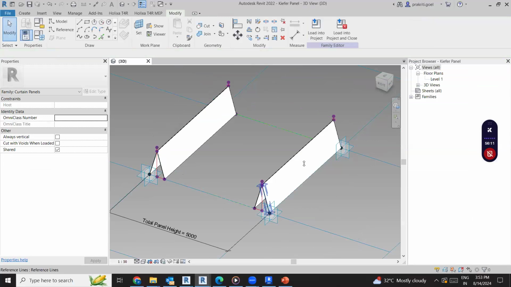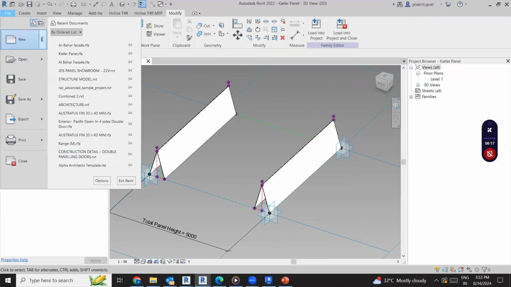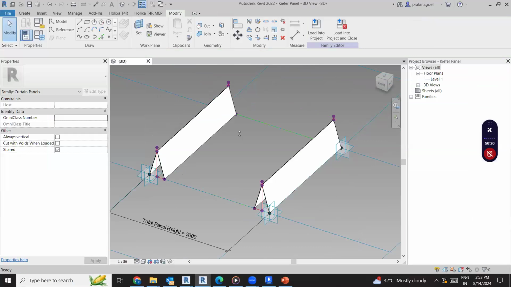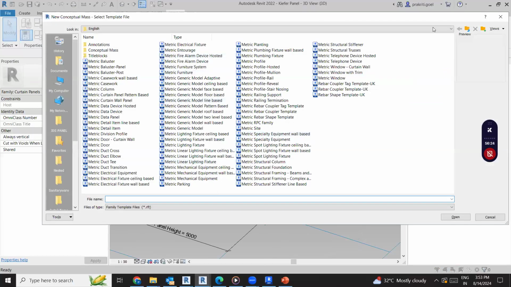Right? Now you can apply it to the facade. In this case, I'll be using a conceptual mass. For you guys, I have developed it over here. So let me open that.